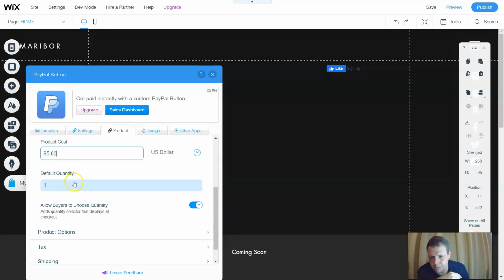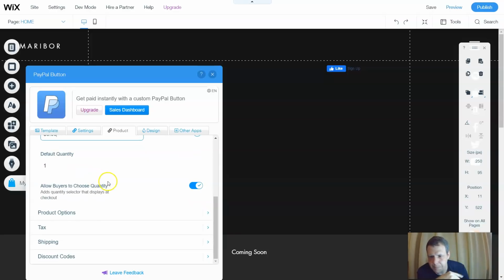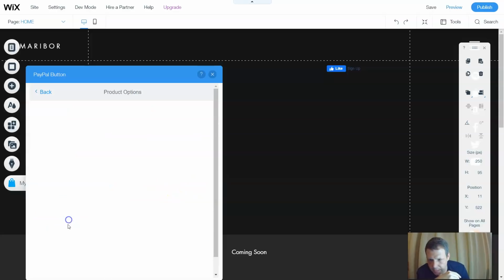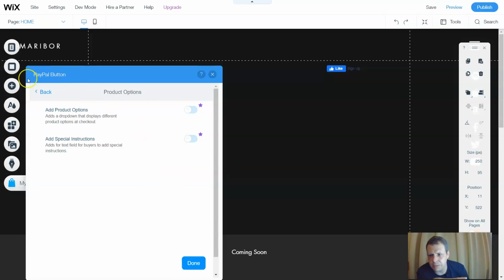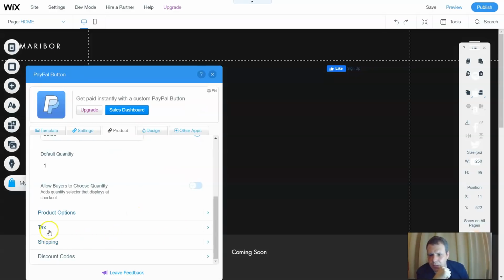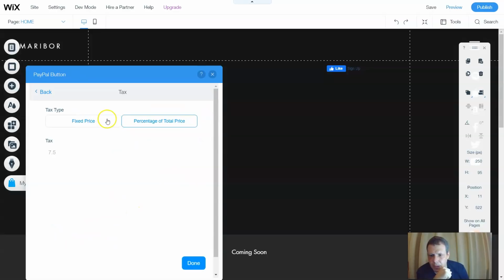Default quantity, 1, whichever. Allow buyers to choose quantity? I don't think they're going to do that, so I'm going to click no. Tax, or the PayPal options: add product options, different products, add special instructions. Okay, let's go back to tax. A fixed price percentage of total price. Let's see, 5%.